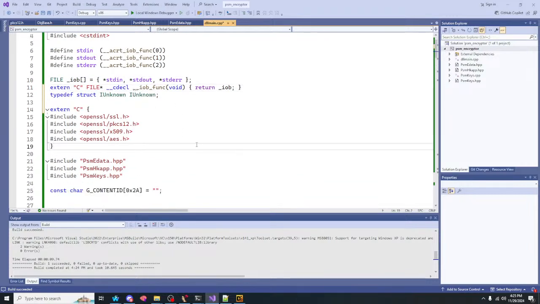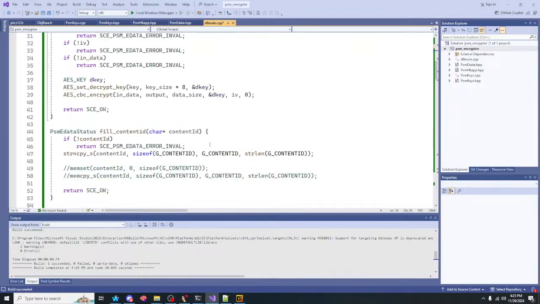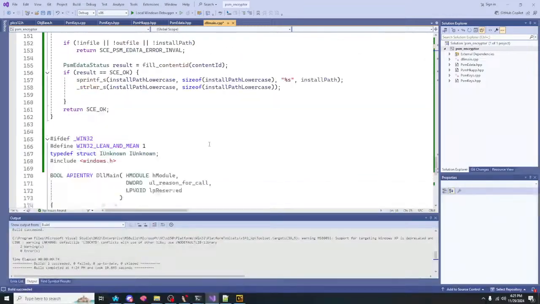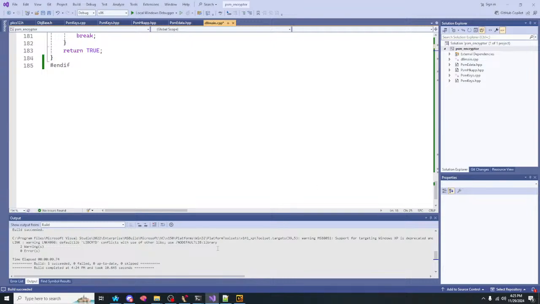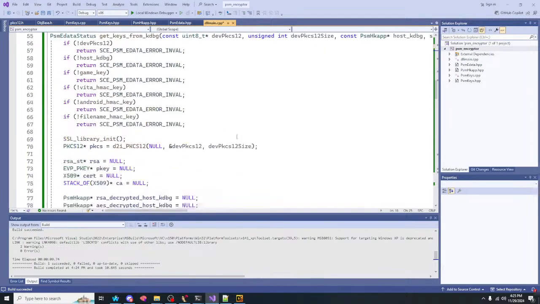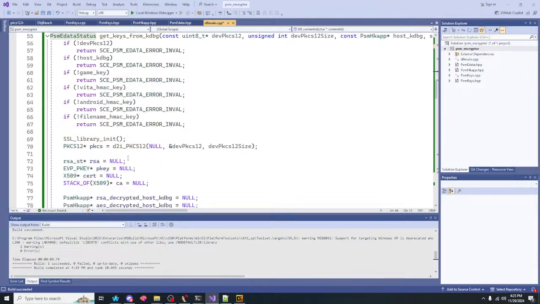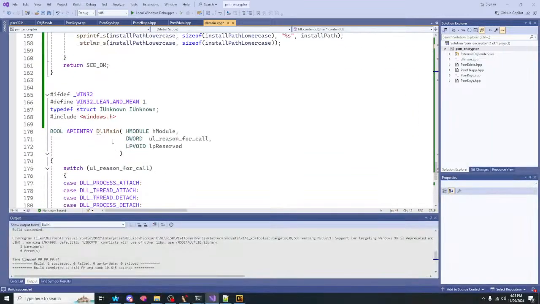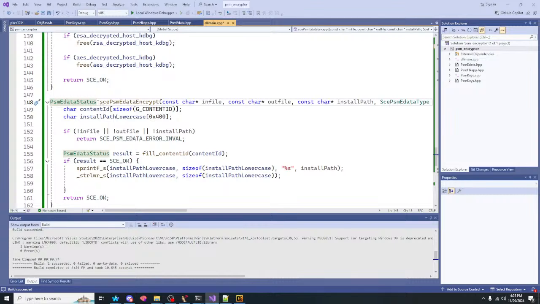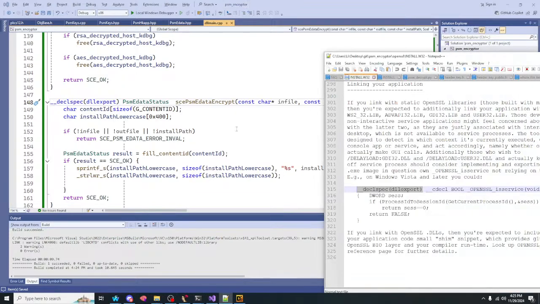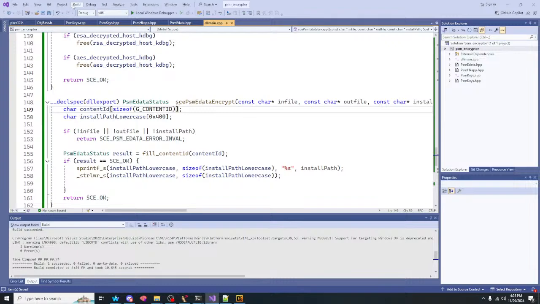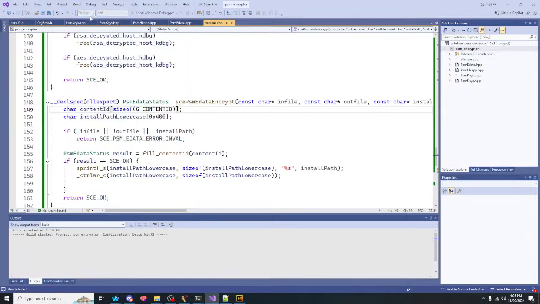Sweet. So now I'm gonna make an app to use this DLL. I'm gonna export the function that should be exported, like the moment this isn't exported, but now it is. Okay.